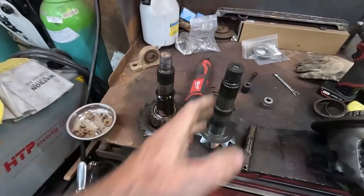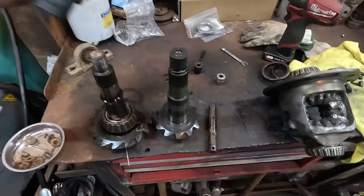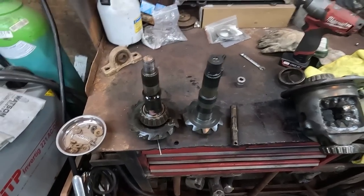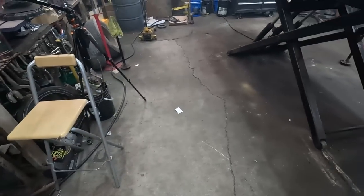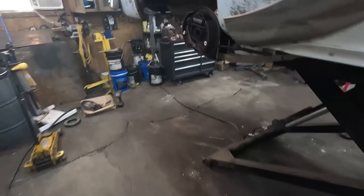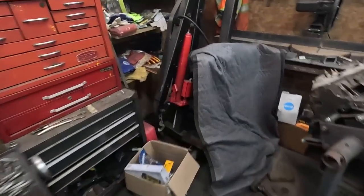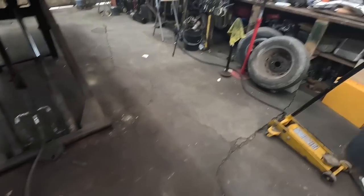Look at the difference, eh? This is, like I say, a 273. That's a 342. Interesting, eh? I bought a puller at auction. I'm going to give it a try. The easiest way to do that is put it on the press, but I bought a little hydraulic puller at auction, so we're going to give that a go. Well, this will work to take it off. I don't know about putting it on.